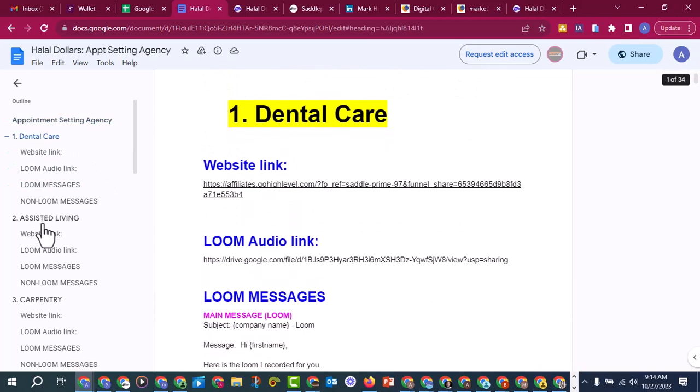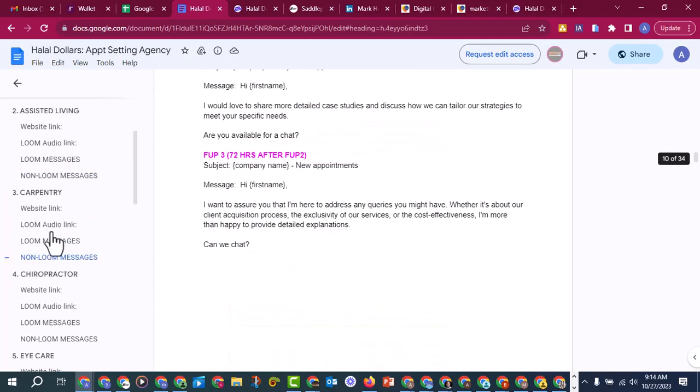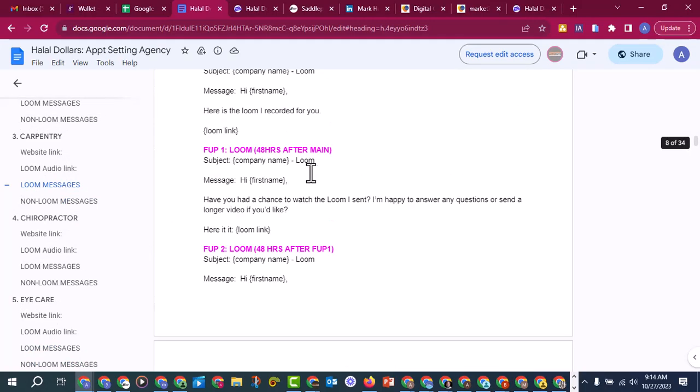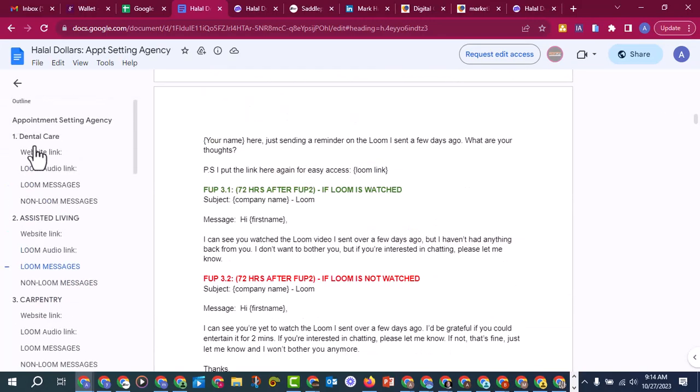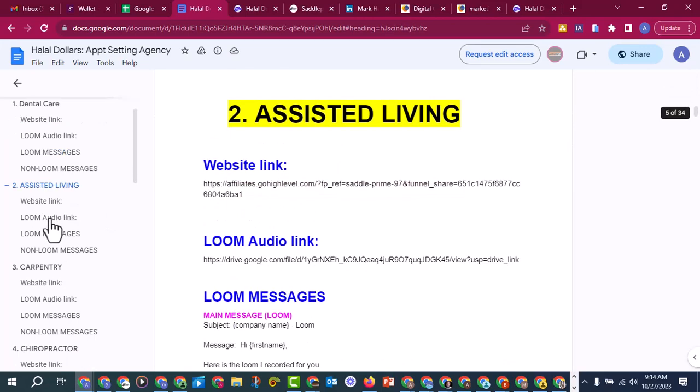So this is for dental care, assisted living, carpentry, anything. You should know the keyword you are going to use. Do you understand? If you are targeting dental care, you can search dental care. If you like, search dentist. Try to get the keyword. Do research by your own self, or you ask other people in your group. So try to do research on your own and know the perfect keyword in order to locate the dentists and the dental care centers. The same thing applies to assisted living too. Try to get the keyword by yourself.